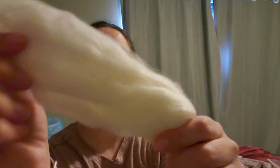All right, so I ordered 12 ounces of meringue. I don't even know. And because I don't have my notes, I don't know what's in it. But I'm pretty sure it is a merino and tussah silk, and it is so soft. And, ooh, it smells sheepy.